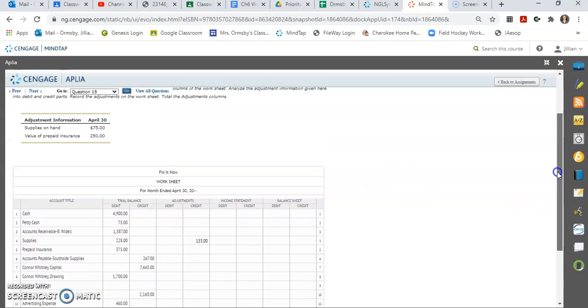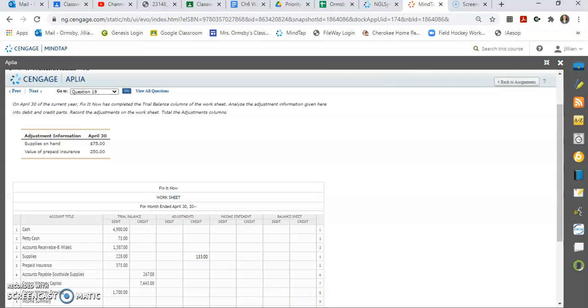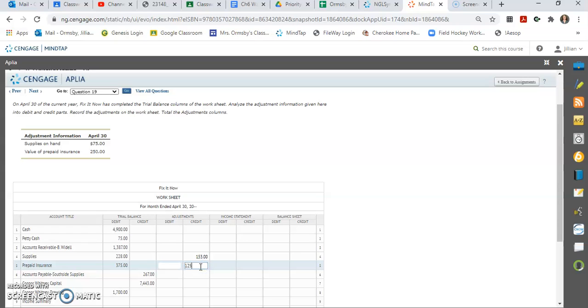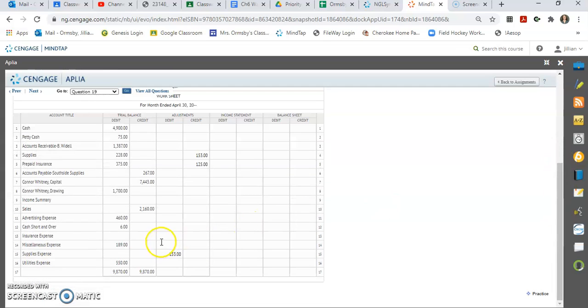And we're going to do the same exact thing for prepaid insurance. So I'm going to start over with my calculator. I had $375 worth of prepaid insurance. I have $250 remaining in prepaid insurance. So I'm going to subtract. That gives me $125 worth of prepaid insurance that I used over the fiscal period. So I credit to make that account go down. And then my expense, insurance expense, will go up 125, and I'm debiting because insurance expense, or all expenses, have a normal debit balance. So by debiting, it will make them increase.